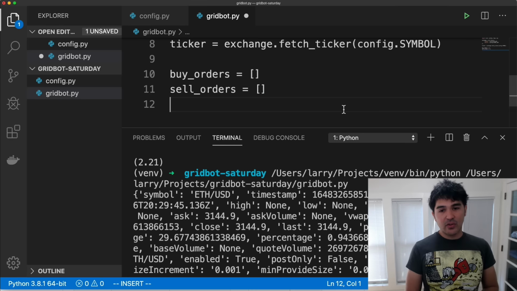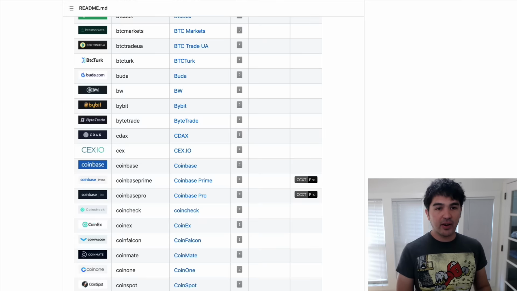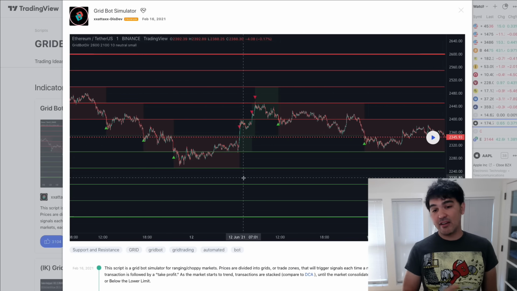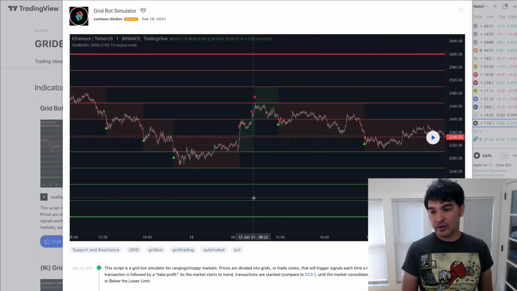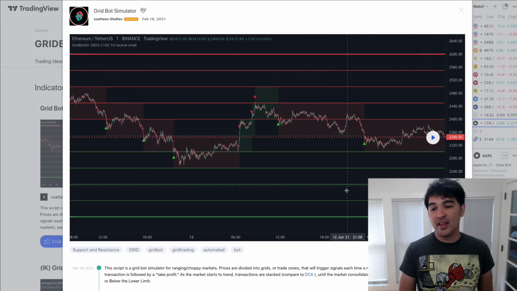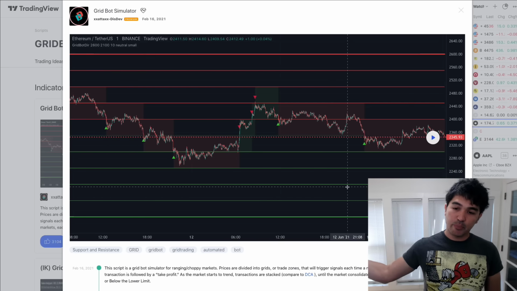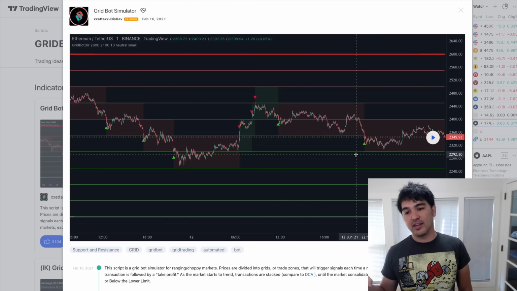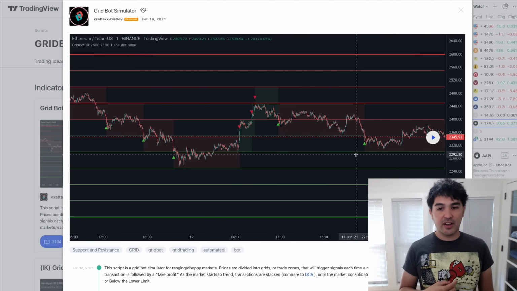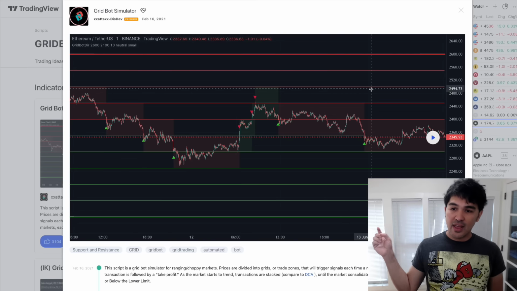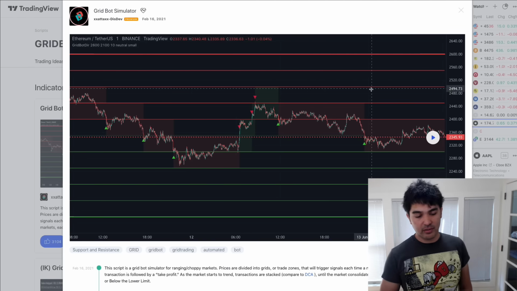And then at the very beginning, when we run this trading bot, remember when you have a grid trading bot, you have five or more buys below the current price and five or more sells above the current price. And so we're going to keep track of these. Whenever I make each of these buy orders, I'm going to get the response, stuff it in a list, and then keep checking on those orders to see which ones have been filled or not. And likewise, I'm going to keep track of the different sell orders I submit and stuff those in my sell_orders list.